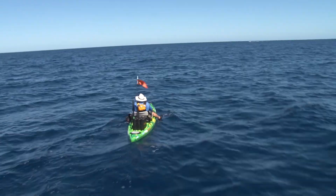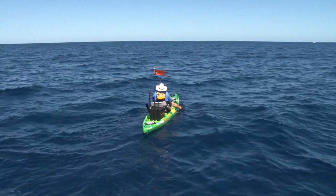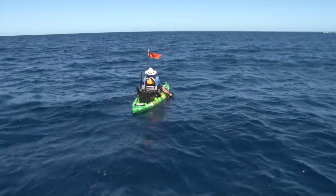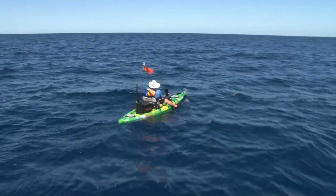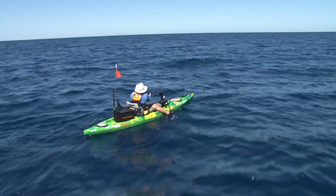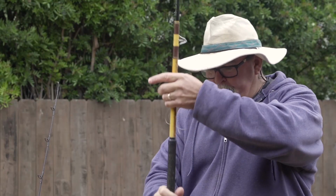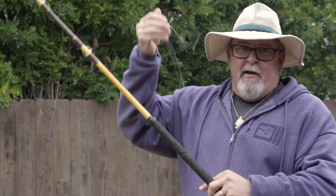If that rod is 7.5 feet, I get that pressure point a little bit farther away from my body. I can pull against the fish, and it makes the kayak turn towards the fish, because I always want to just be following the fish. One of the most important things is to have good line and a good leader.